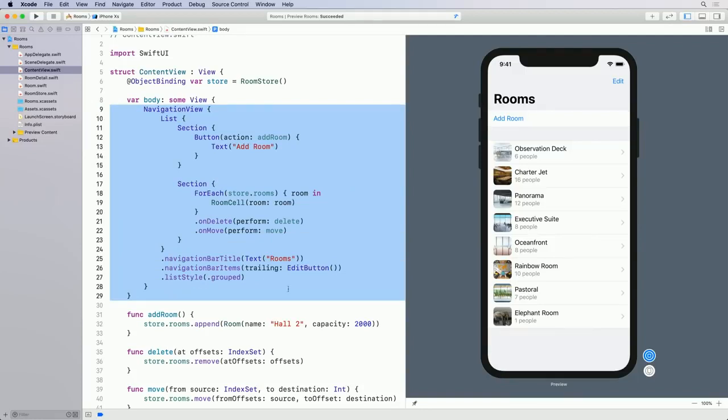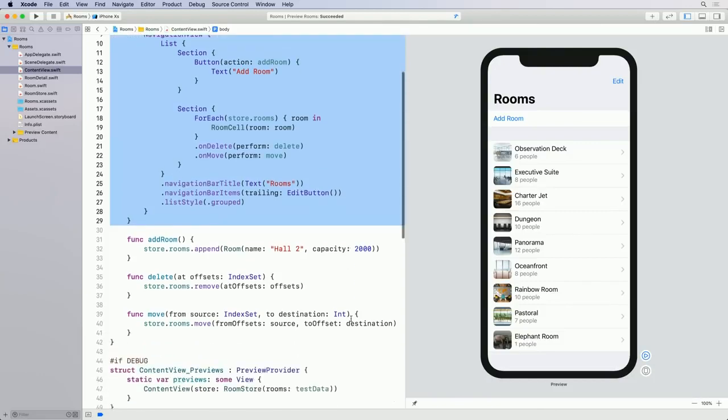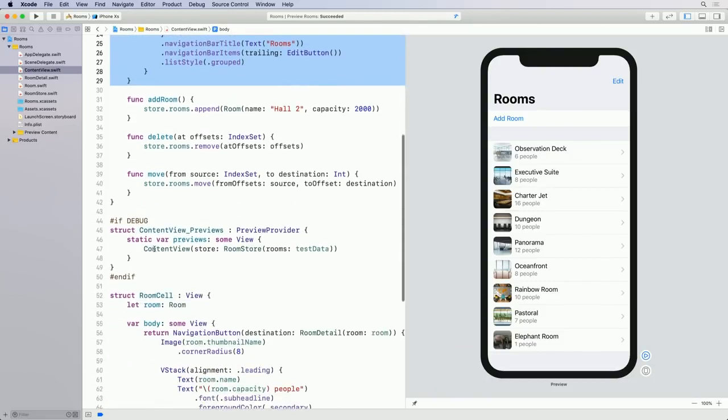OK, now we were able to build this app up really quickly. But you might be thinking that there's still a lot more work we need to do to get it ready for customers. These days, support for dynamic type, dark mode, accessibility, localization, these are all just expected for an app. But with SwiftUI, you get a lot more support for these behaviors automatically. And we can use previews to really quickly test all of these. So let's go to our preview and add some more views.